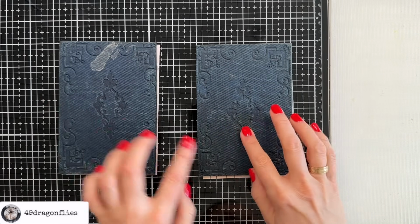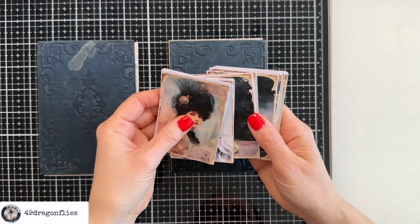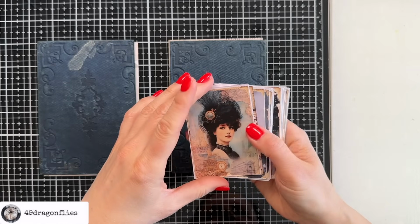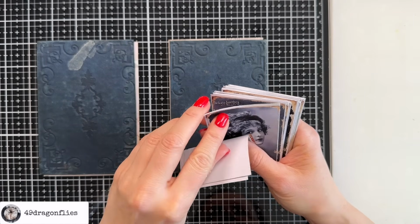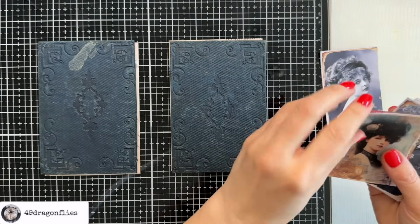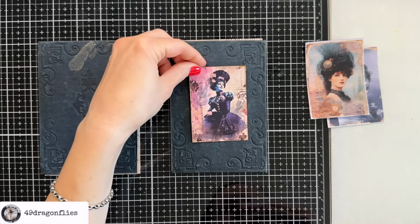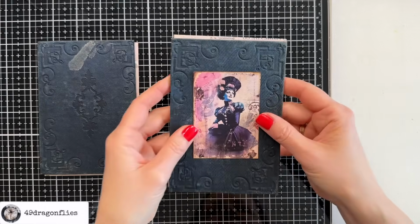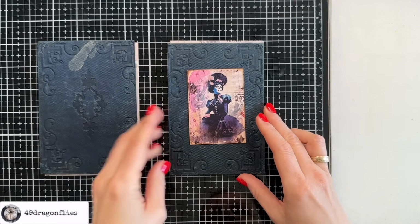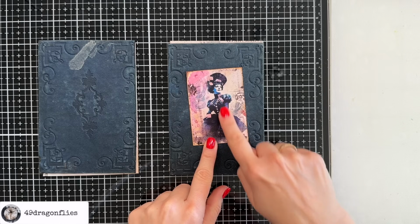And for the outside front cover, I would like to have a focal point. So I printed and cut out some of these BELLE ATCs, and there were 3 I considered as my focal point. The first one is this black and white one. The second is this one, also gorgeous. But then I decided I'm going to go with this one, because what I love in this one is the mixture of modern, grunge, and vintage. And I thought that was perfect, and that is going to be the tone of this journal. I want to add a little bit more purple because her dress is quite purple.